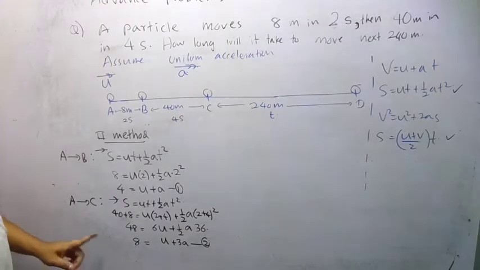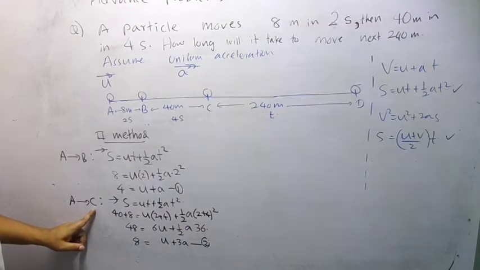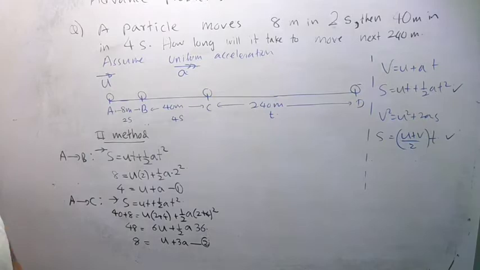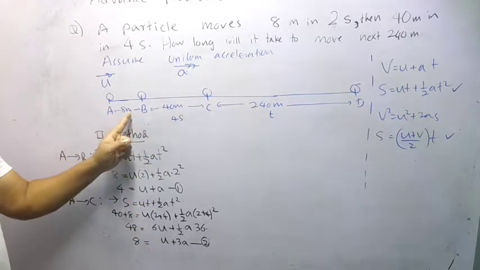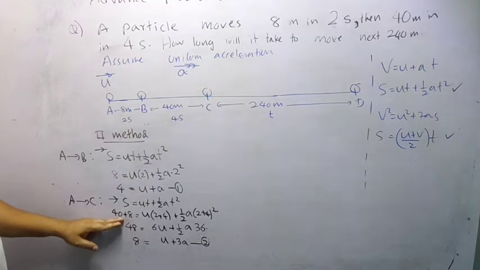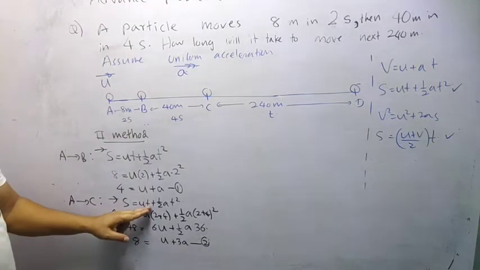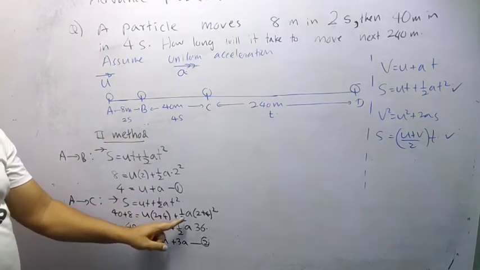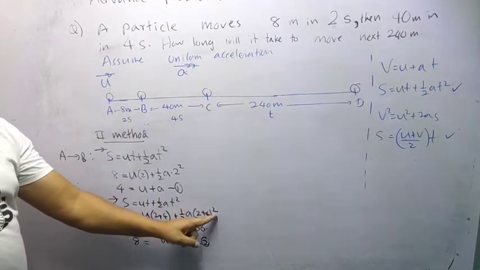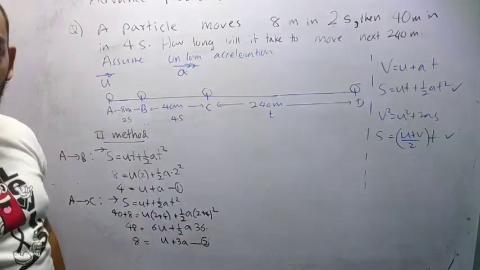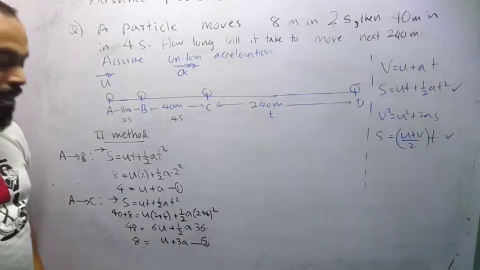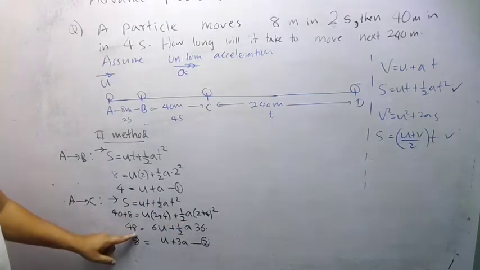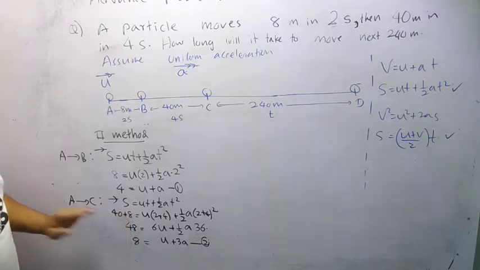Right, you can see when I consider from A to C, s equals ut plus half at squared, same formula. Going A to C, I get 8 plus 40. Then your time is 2 seconds plus 4 seconds, right? Plus half a (2 plus 4) squared. You can put 2 plus 4 directly. So this is 48, purely for illustration.